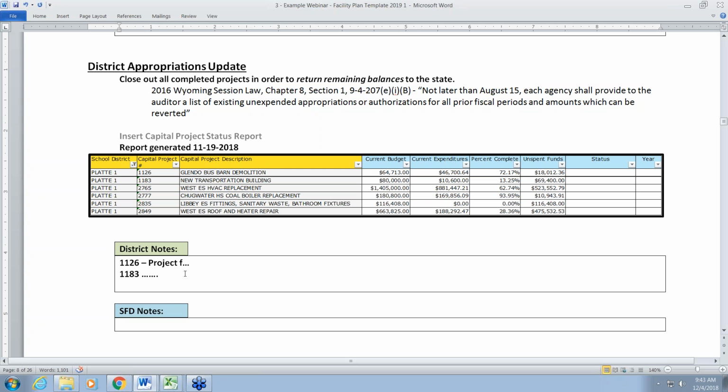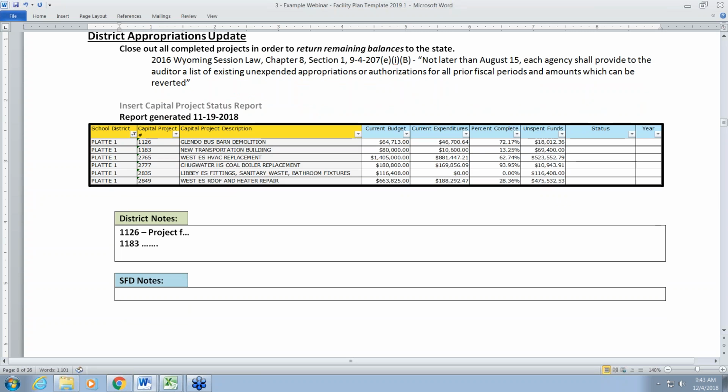It would allow us, instead of going through each one from scratch, to see before the meeting where you're at on each project. Out of six or seven projects here, maybe the only one we really need to talk about is 2777, because it's clear that you can return the other funds, or the project's still in motion and it's only at 65% completion. Write the notes in such a way that it doesn't take a whole other conversation to work it through. You communicate very specifically, and it makes it efficient as we work through your facility planning, so we focus on the things that need to be focused on, and those that are no-brainers are already listed and we move forward.